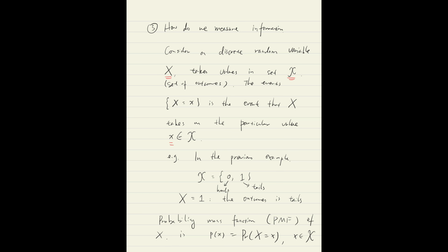Based on all the notation here, we know what the probability is. So now we're ready to think about the measure of information. The measure of information is a pure function of the probability. That's it. Here we consider the probability mass function because everything is discrete. If things are not discrete, then we use the PDF, probability density function. This PMF is easy, because it's just defined this way: the probability that X equals x. So that's our PMF.